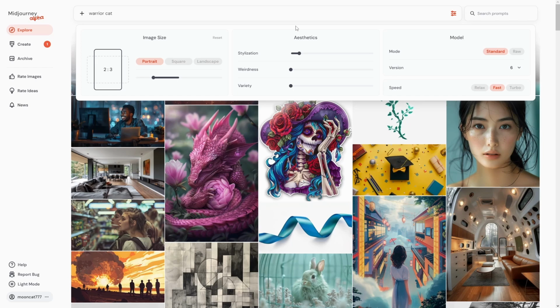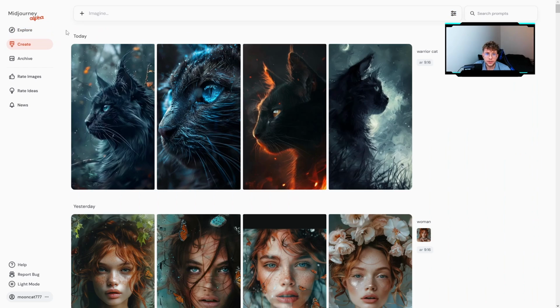So the mode. As you can see, this interface is very aesthetic and very handy because you don't need to go over and provide the parameters. Instead, you can go right there and just choose the options that you would like, alright? So there you can choose the image dimension, the aesthetic, the model, and everything like that. So it created our image inside of the Midjourney website.